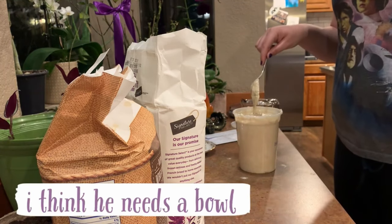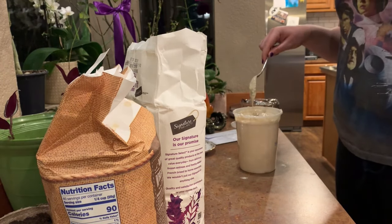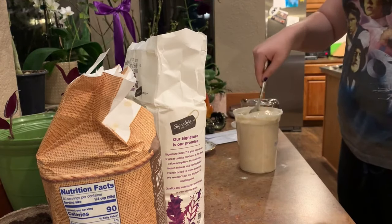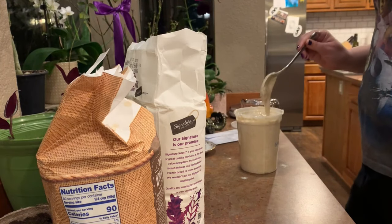Okay, I actually think the right thing to do is the flour first. I think he needs a bowl. Would you like me to get him a bowl? Yeah. Because he's gonna rise more, isn't he? Exactly! Someone just had a light bulb moment. I thought there would be more gas that would deflate.